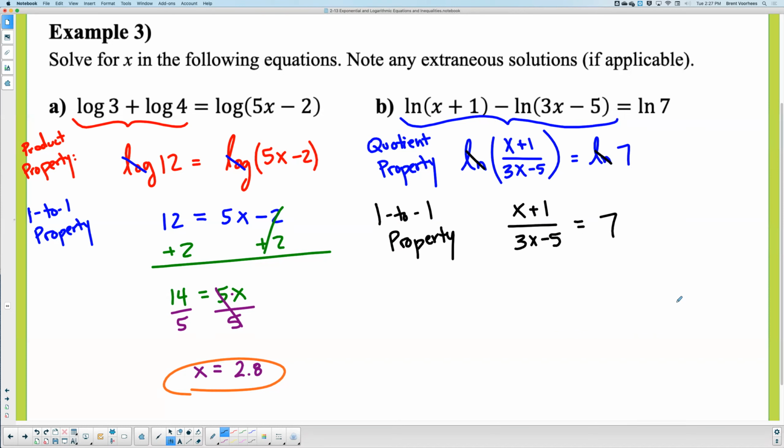Now from here, I won't say do our algebra 1 because I don't think this would be algebra 1. Let's call it algebra 2.5. What would you do to solve this equation now? Can I cancel? No, that would be canceling terms. Not allowed to cancel terms. You could cancel if we could do a GCF and get x plus 1, but can't do that. So I can't cancel. What else could we do to solve?